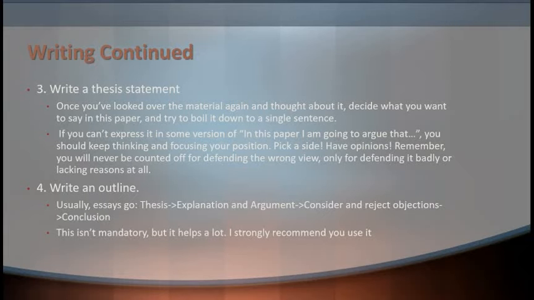So once you have your thesis statement, actually write out a skeleton version of your paper. Have a thesis statement, then write out your explanations in, say, 3 or 4 statements. Write out any objections that you want to consider in 1 or 2 statements, and write out a conclusion. That type of thing is usually the format that these types of essays take, even at the professional and graduate level. Usually essays go in order: thesis, explanation, along with any arguments you're going to be making, considering any objections, responding to those objections, and then summing everything up in a conclusion.